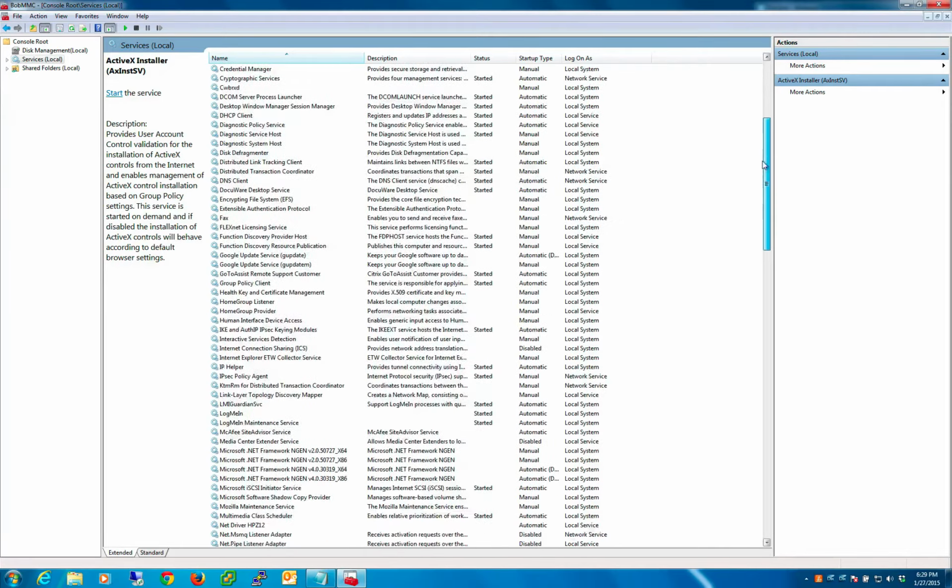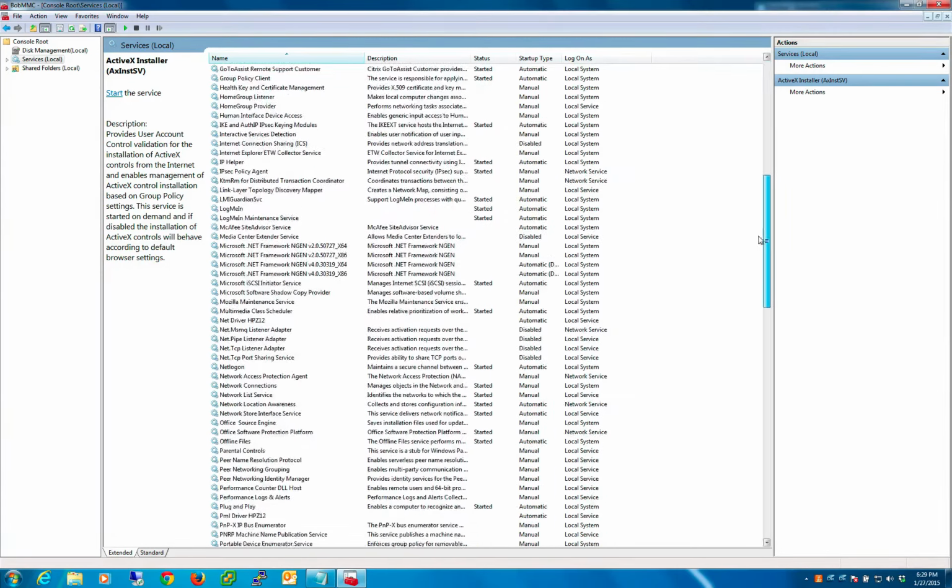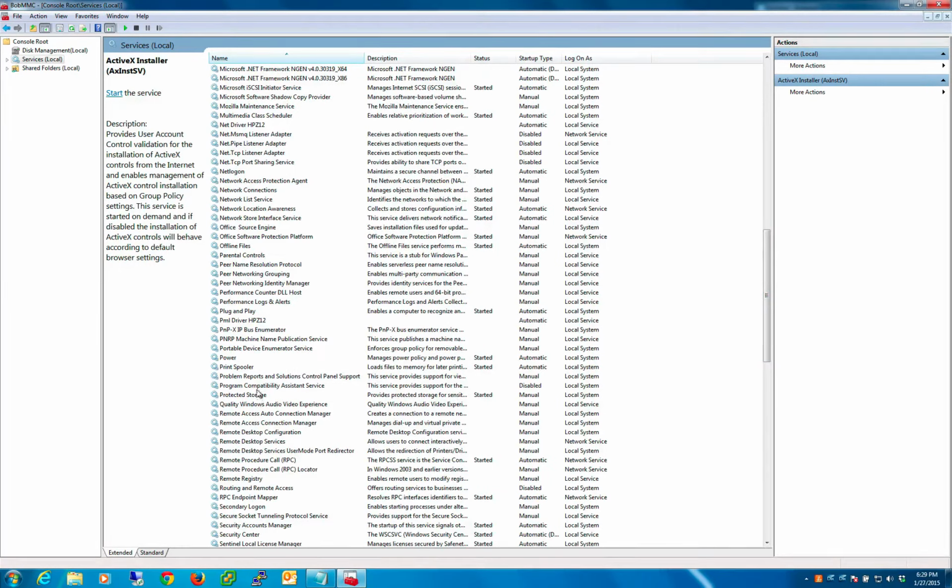Every once in a while, you've probably heard this from time to time if you've ever been in an office or a school: the IT guy comes in and says, "Oh, the service isn't running." Remember, these services are programs, so sometimes they can have issues that cause them to stop running, and what you'd have to do is come in here and restart it. That will happen often. We'll go back to the printer spooler as an example.